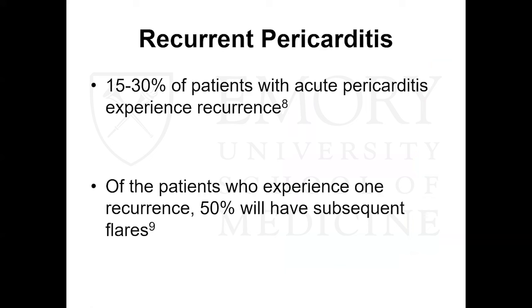Another really important topic to address as it relates to pericarditis is certainly recurrent pericarditis. Most of our patients aren't going to have recurrent episodes, but about a quarter of our patients, 15 to 30%, are going to experience recurrence. And more importantly, of those who have their first recurrence, about 50% are going to have subsequent flares. So there's a lot of morbidity associated with recurrence.